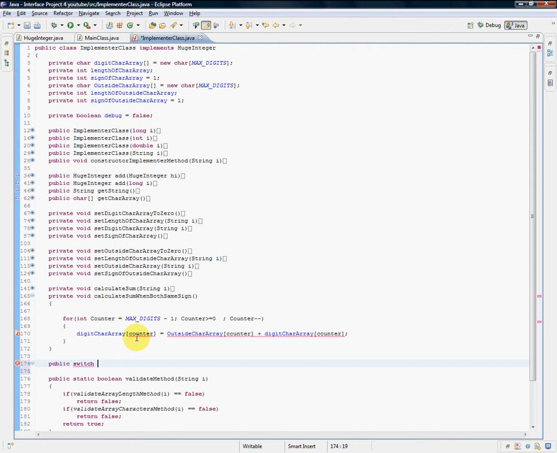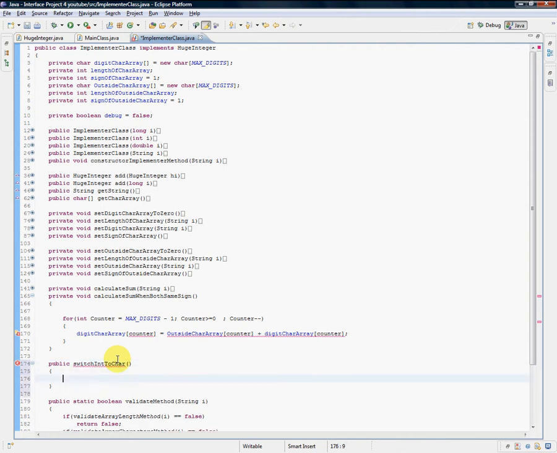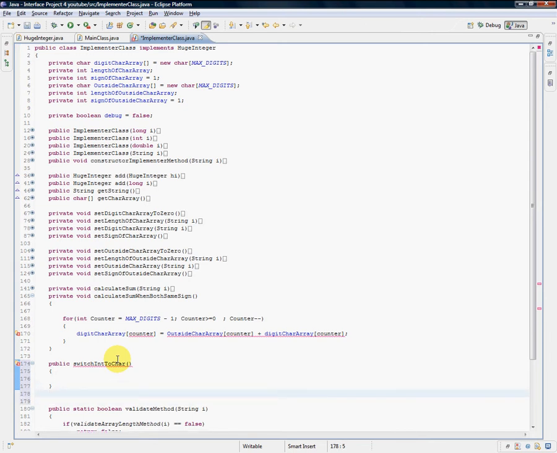I'm going to name it before giving it its return data type. Public switch int to car. And I'm going to have to do the same thing: a public switch car to int.